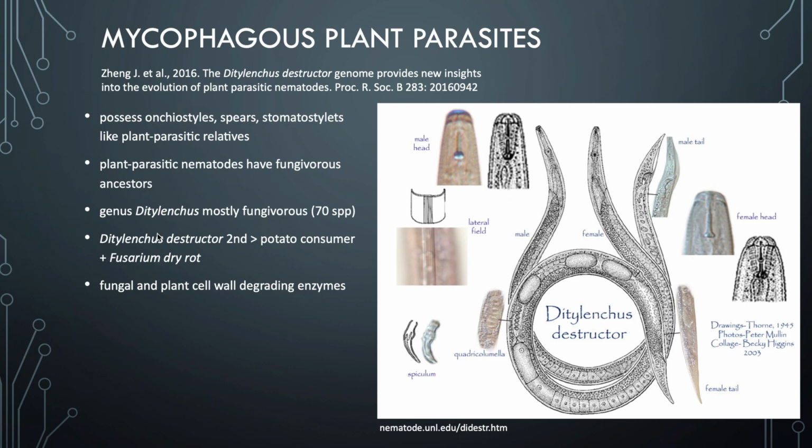At the same time, the fungi are there once again as another symptom of conditions created, possibly nutritionally and particularly via the soil ecosystem being out of balance, that makes potatoes vulnerable to the effects that we see when these two organisms come together. However, what's important for us here is that fungal and plant cell wall degrading enzymes exist in some of these nematodes, and therefore, even though they are normally mycophagous or fungal feeding, they also have the capacity through their enzyme production to feed on plant material, particularly plant roots, and therefore affect the crop. And in particular, this relationship between Ditylenchus and Fusarium dry rot also occurs in storage.